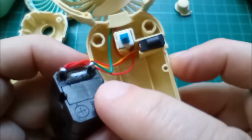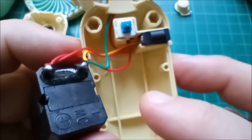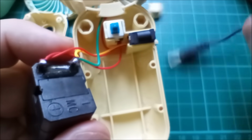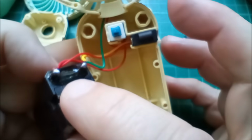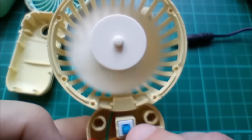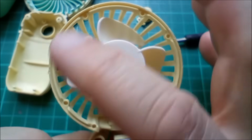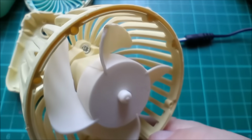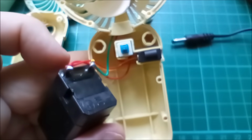Like I say, charging goes straight in, so if you left this indefinitely you'd effectively be charging this to 5 volts, possibly with a bit of volt drop in that cable and also the USB charging cable, and then from the battery to the switch and to the motor. Now when you are fanning yourself you can smell a trace amount of ozone, so I'm guessing this is a regular brushed motor in there, nothing too fancy. But lead acid, that's really strange.